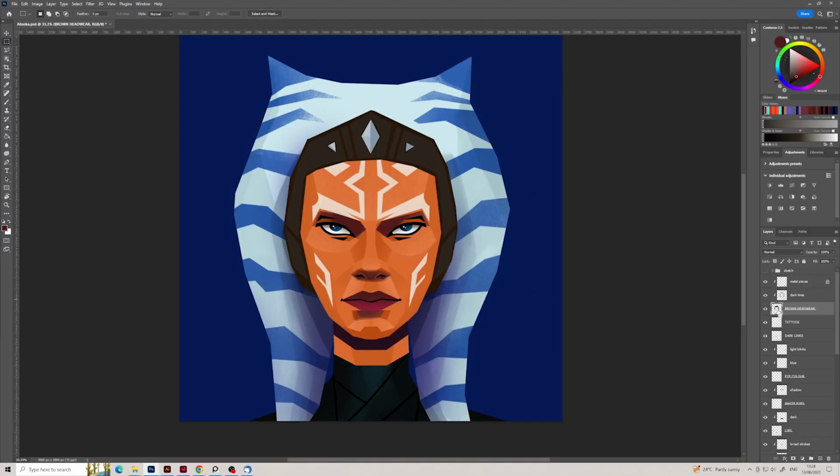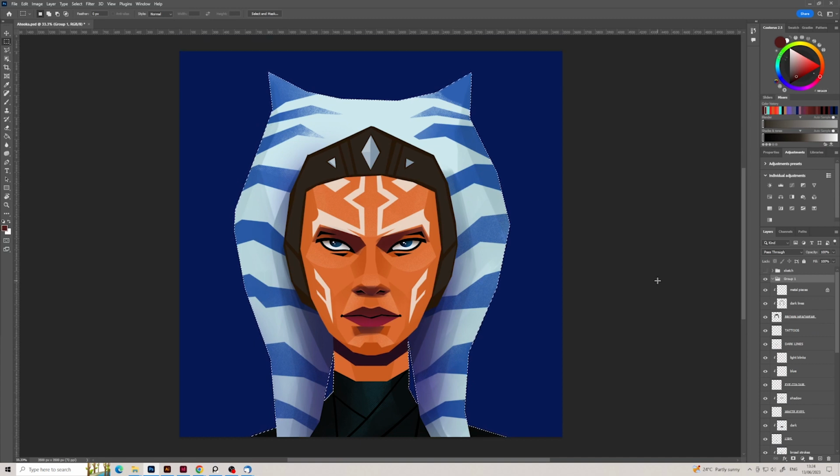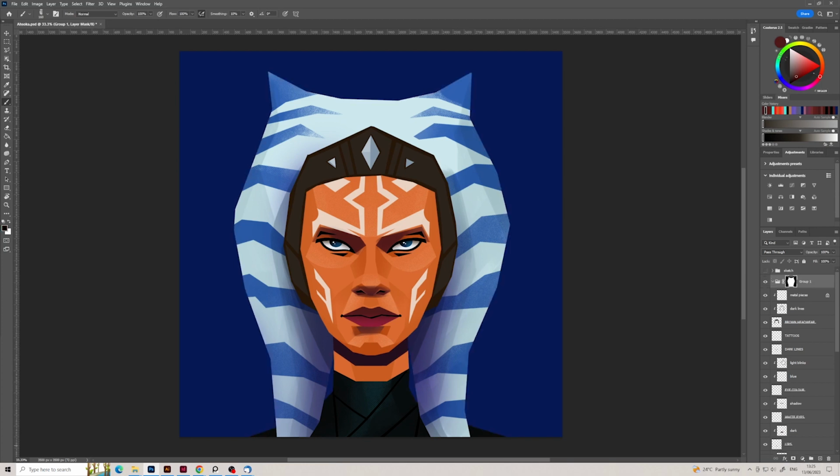A trick we use on nearly everything is to create a group folder that's masked with the silhouette of the entire piece. Check out the tips video linked below for more details on this in different software. But for now, in Photoshop, you create your mask selection by holding down Shift plus Command on Mac or Control on PC and clicking on each of the layer thumbnails. This adds the shape of each selected layer to your selection. When you've got everything selected, just create or select a folder and click on the Create Mask icon. Now, any layer you put inside this folder will stay inside that silhouette. Super powerful tip.